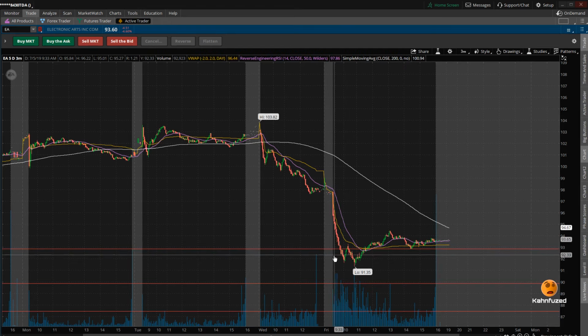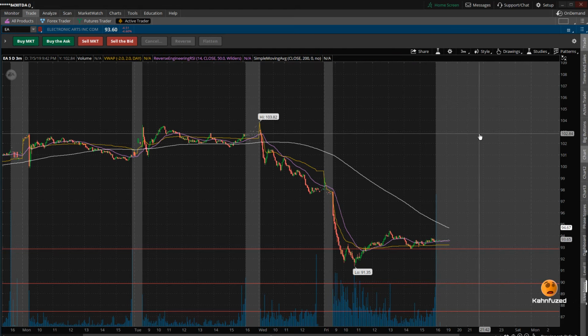So I was suggesting you get in around here, and I was already saying sell around here your first piece with our next target right below the VWAP. These are logical, pointed executions. You can replicate this. It's really easy. It's all based off of the chart. And that is basically all you have to do to buy the dip.